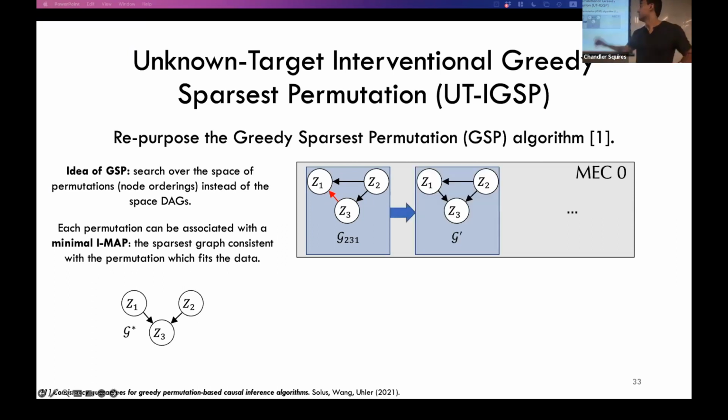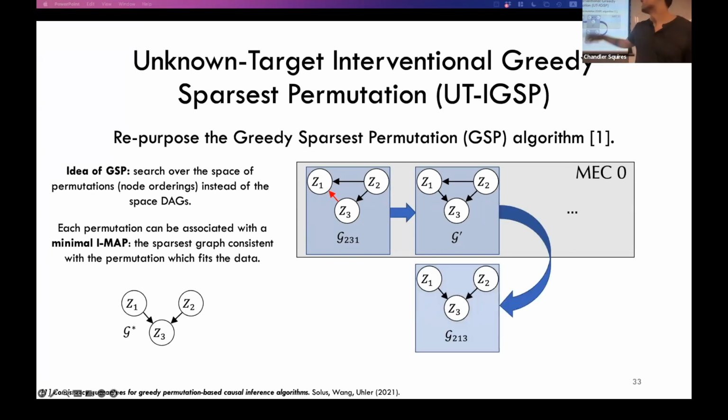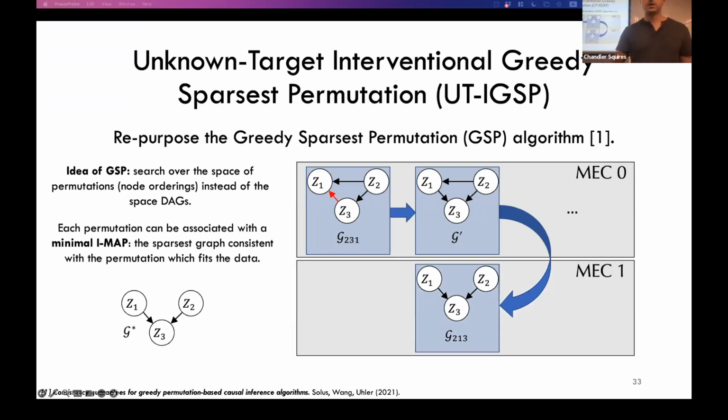Say I flip this covered edge, then I get a new ordering. Now this graph is consistent with the ordering 2, 1, 3. Then I rerun this process to figure out what the minimal IMAP associated with that permutation is. I notice now I can remove the edge from 2 to 1, and that puts me in a new Markov equivalence class. In this small toy example, we've already found the correct graph, but in practice, we can keep iterating this procedure, expanding out and searching within a Markov equivalence class. You can do this by a depth first search. Once we get to something where we can remove edges, we remove those edges, we end up in a new Markov equivalence class, and we repeat.